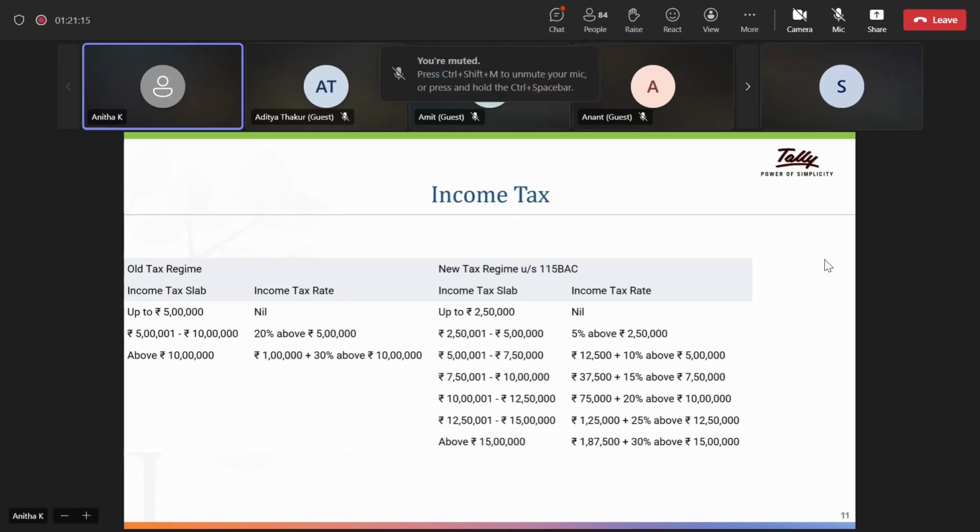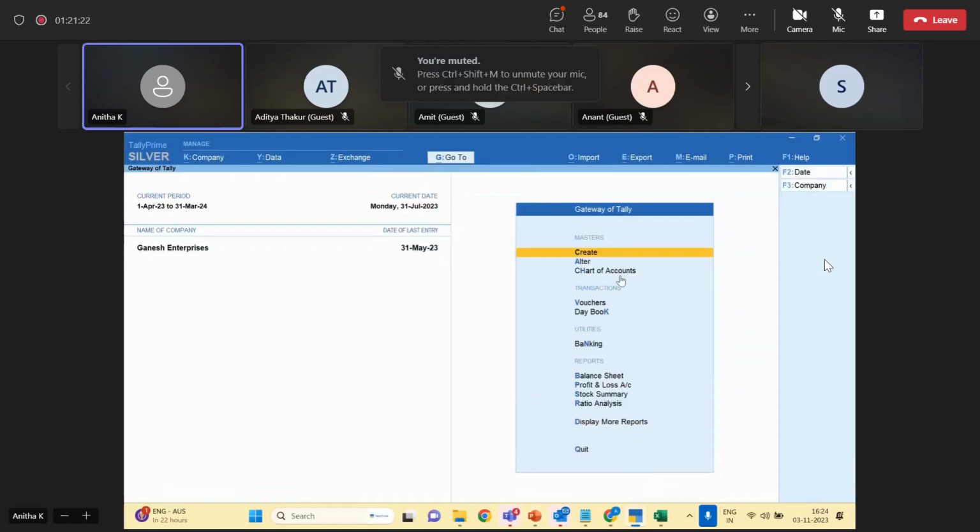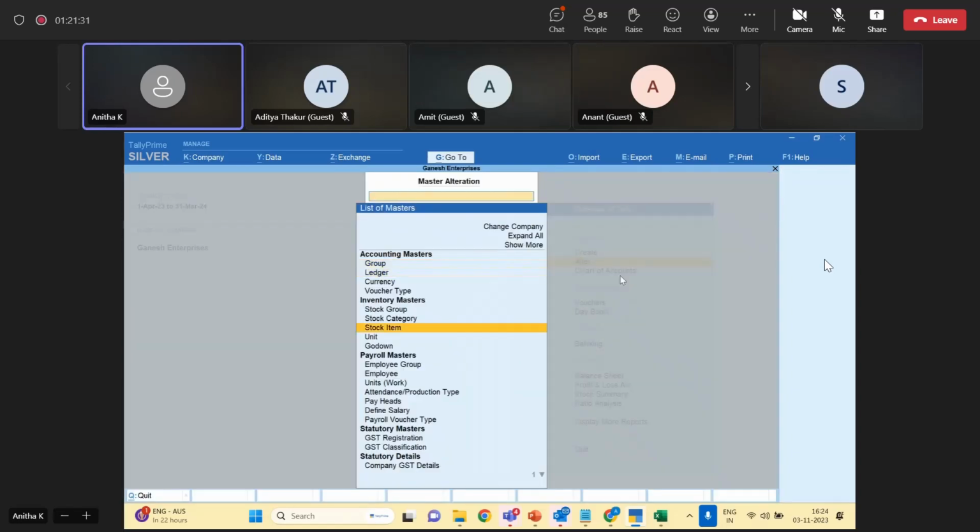Let us see what you have to do in Tally. The first step in case of income tax is to declare whether an employee will be under the old tax regime or the new tax regime. You can do it from the employee master.